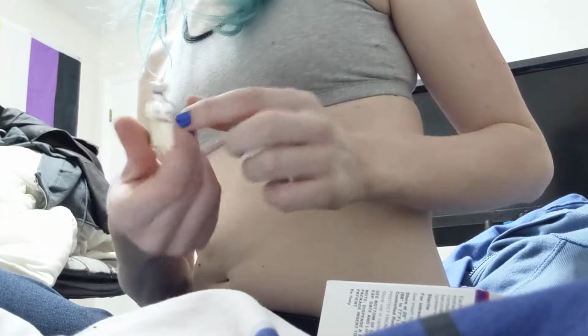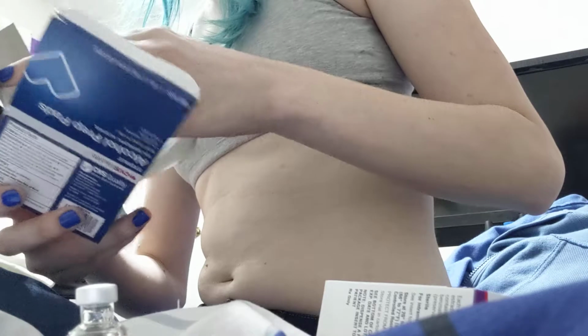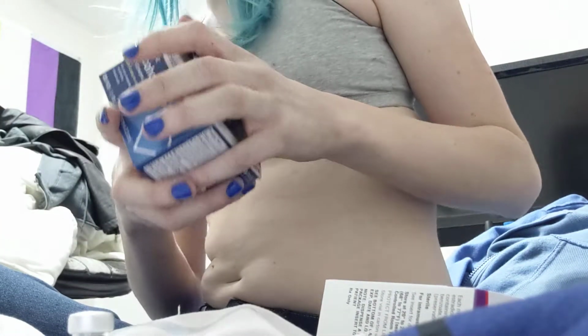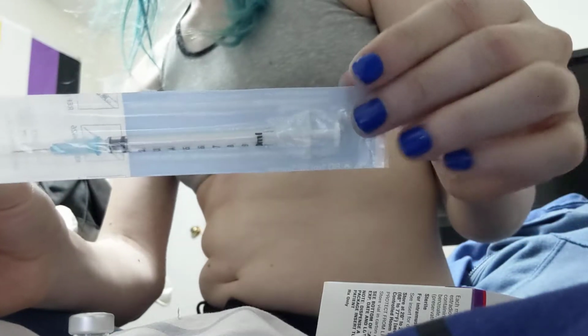Alright, I'm going to be showing how I do my Estradiol Valerate injections. A couple things I'll need. I'll need 2 alcohol prep pads, the actual vial of Estradiol Valerate itself, 2 different size needles. One of them is a syringe with a 25 gauge needle.